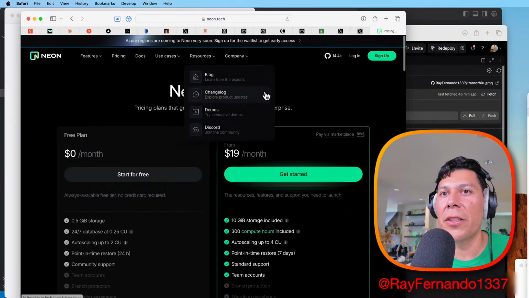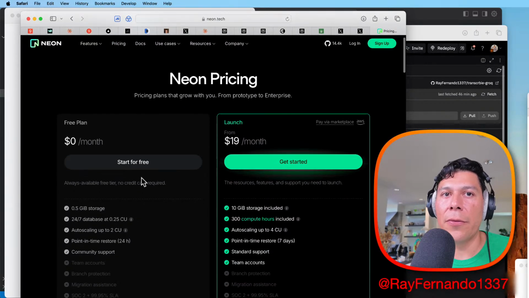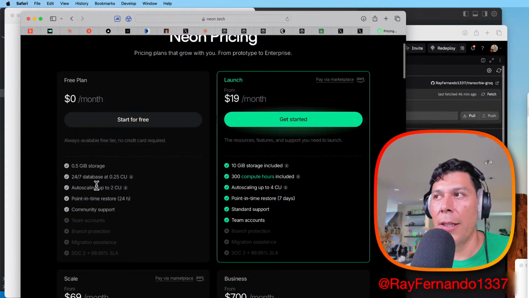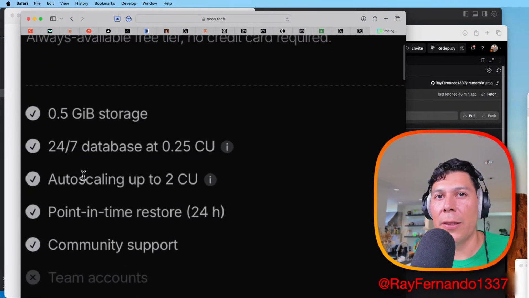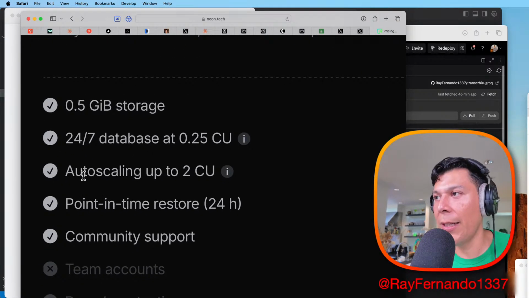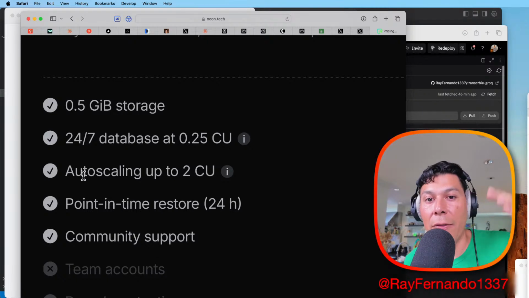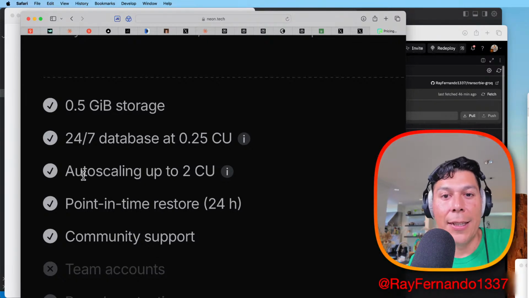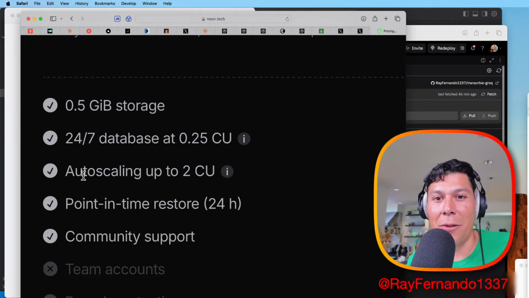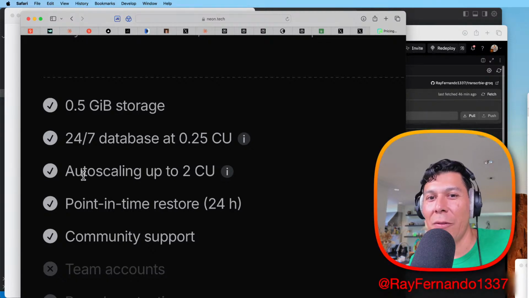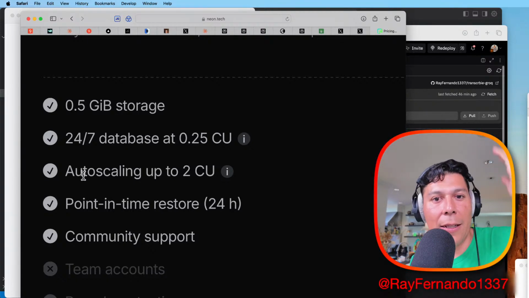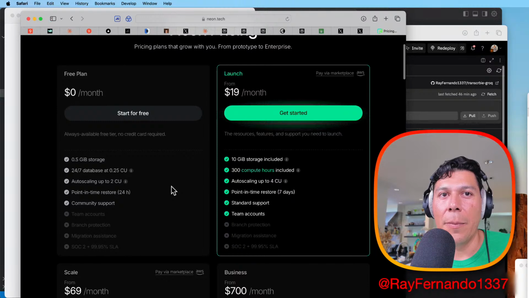There's a bunch of other features that they describe, but literally it's free. You get 0.5 gig of storage. What's also available is auto scaling. What's great about this is that if you're not using the database or no one's hitting it, it basically scales down and you don't pay for stuff that's not running. If you do have a lot of activity, it'll spin up and do its thing. But yeah, pretty much that.